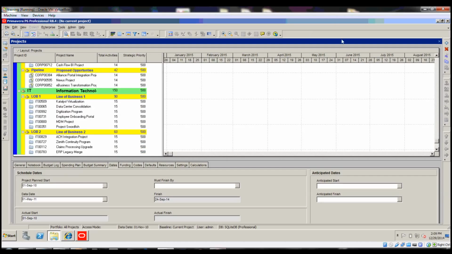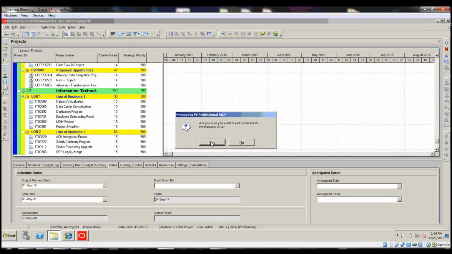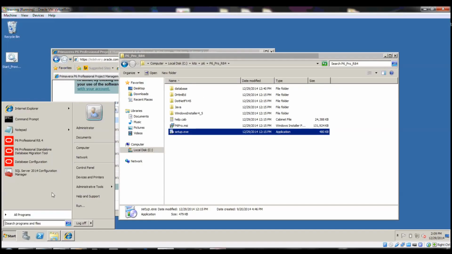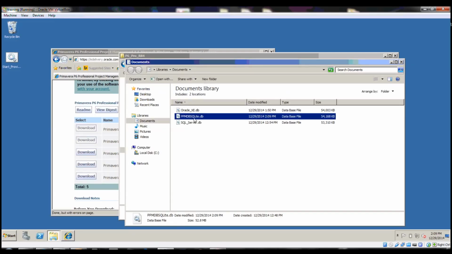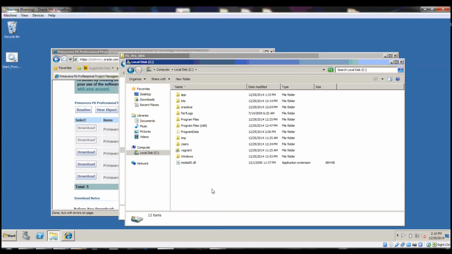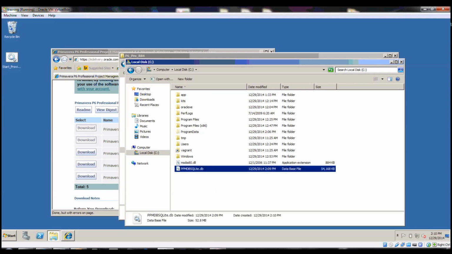Now, if we ever want to do a backup of the database, all we have to do is go to the location where it's stored. In my case, it's in the documents folder, and just copy the database file.db and store it somewhere else. It's as easy as that. So just let me show you if I take it somewhere else. I'm going to take it to the root of the C drive, and I'm just going to create a new connection to it.